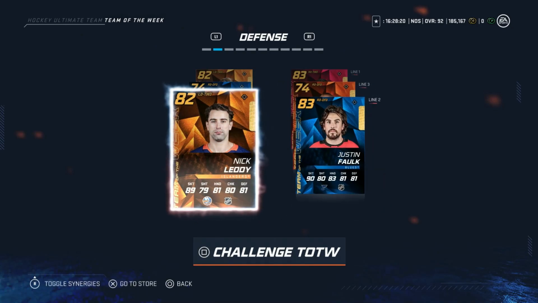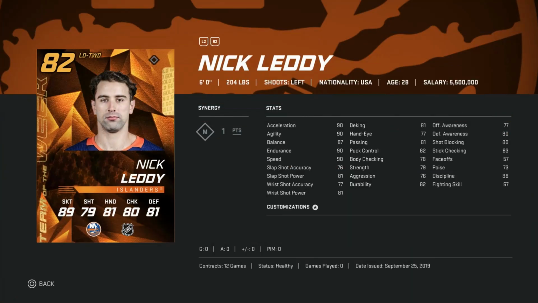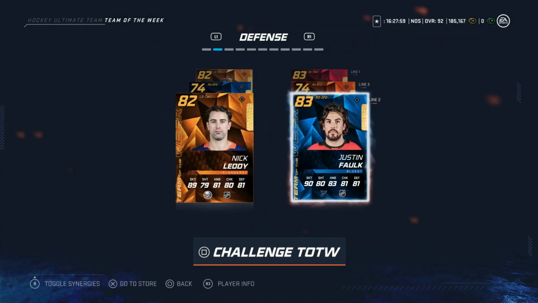Going on to Nick Leddy, 89 overall speed, which is basically a 90. Shot is, again, pretty terrible. 6', 204, nothing special about him, but he might be a cheap defenseman to go out and grab. Under 20K is what I would look for. Because a lot of these defensemen don't have really high speed, it's good to see these guys get some love as far as the speed goes.